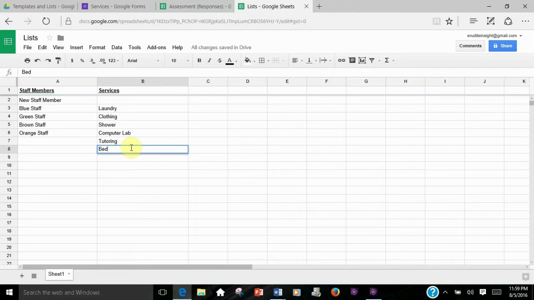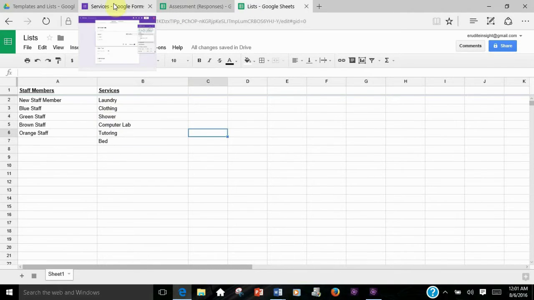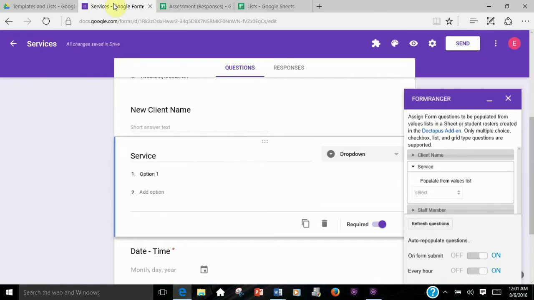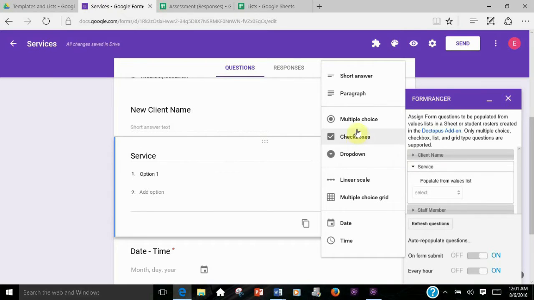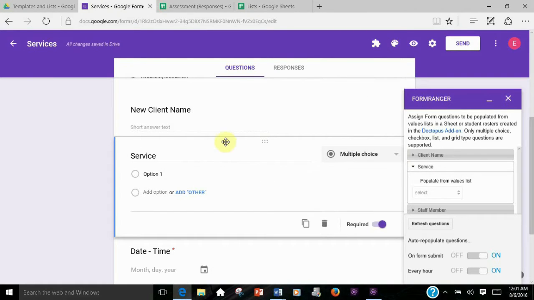Now this can offer a bed check-in and check-out system through Google Docs, but it is also for a smaller agency. Let's just put a new service or unlisted service. Here's what I think I'll do. I think I'll change it from a drop-down list to something else, because this is a very small form anyways. So I'm going to delete this, and move it all up, back into our services form. And instead of doing a drop-down list, I think I'm going to make this into a multiple choice, because it gives me the option to add an other. I'm going to populate it.